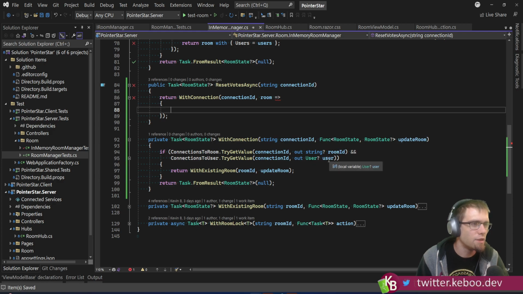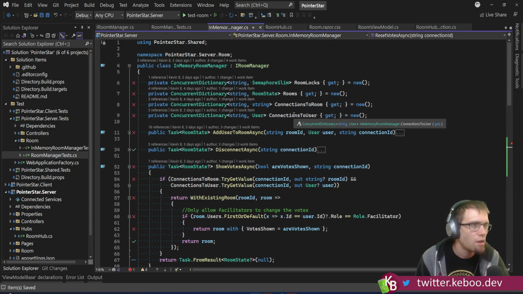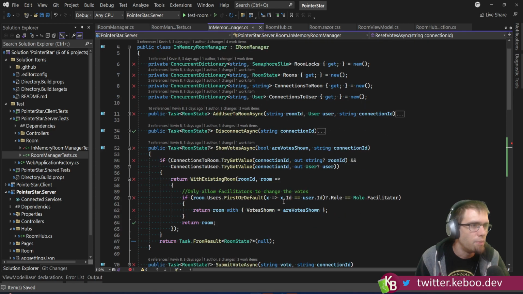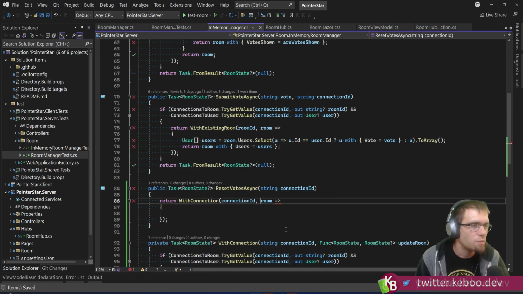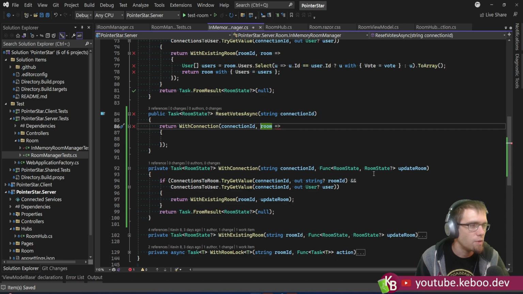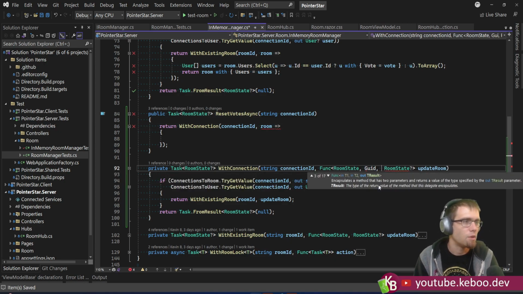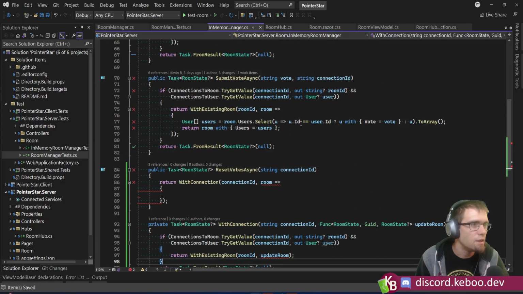So I'm wondering, because in this case I do want to check the user, but I think you need to find the user. So we should probably pass in this with connection, probably should be room state, and then maybe GUID. Is that the user ID?